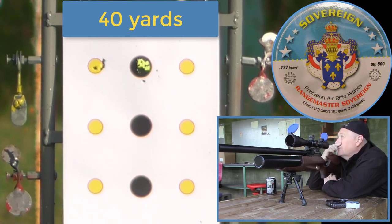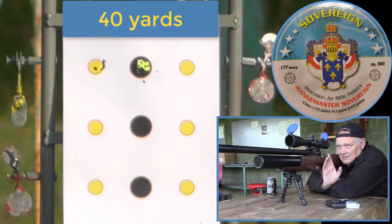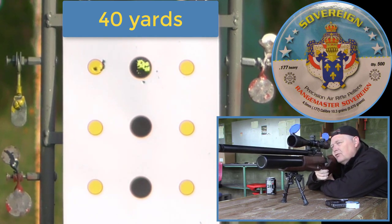You can see two little groups going on there. I'll tell you exactly what it is, it's my pulse. So there's my arc flickering like that. When I've got it right, you can already see I've got about three or four through the centre in the main point of aim. And then when it's flickering like that, it's jumping to the right as well. That's what's doing it, because there's no wind. And I can actually see my pulse rate through the actual scope. So some's going to the right hand edge, and we've had about three through the same hole in the middle.